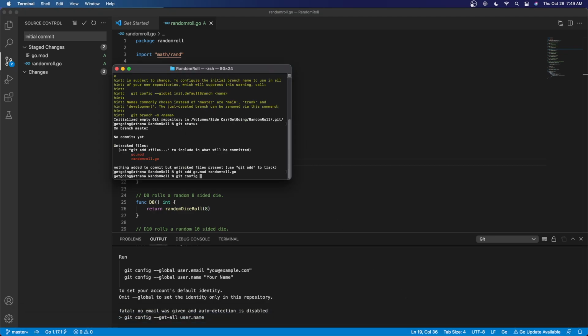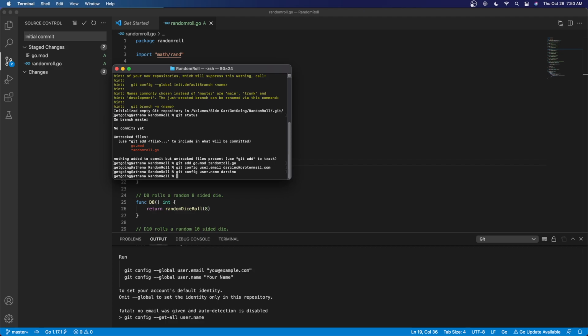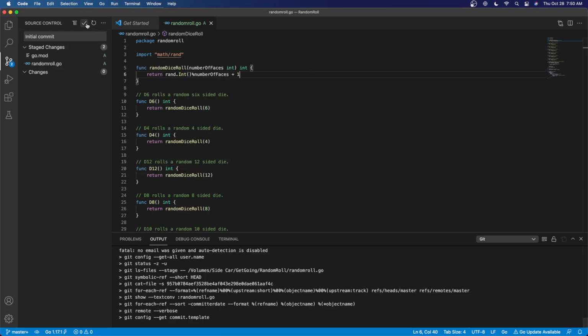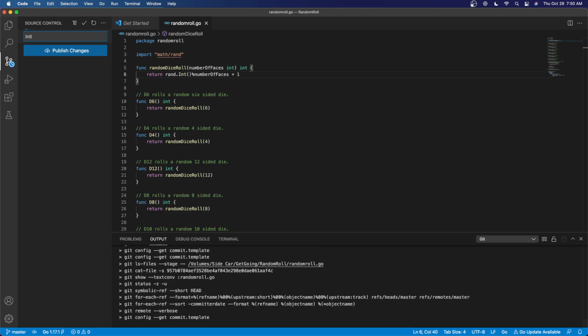Git config. You don't want to make it global. Okay, now let's go ahead and commit it. Initial commit.